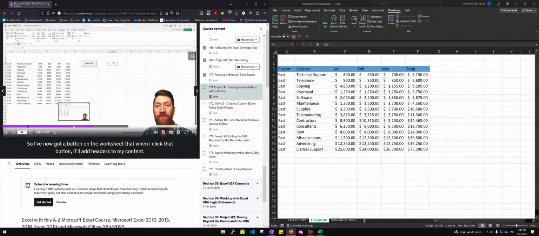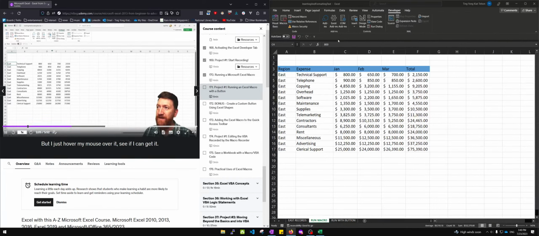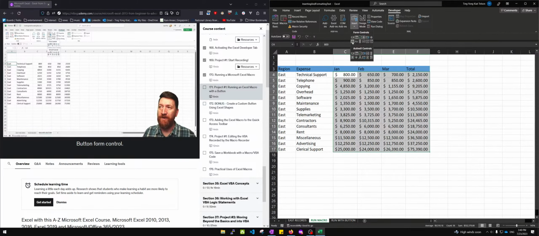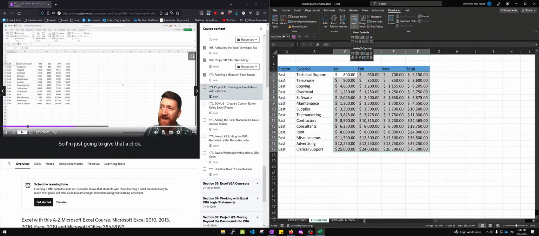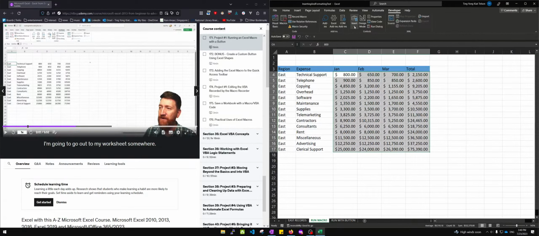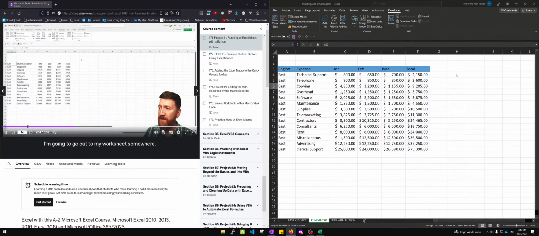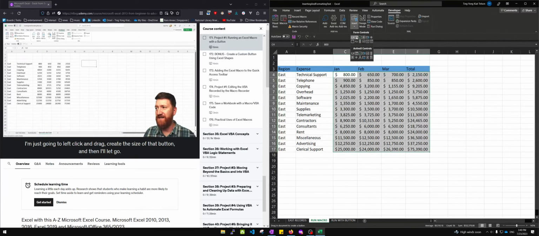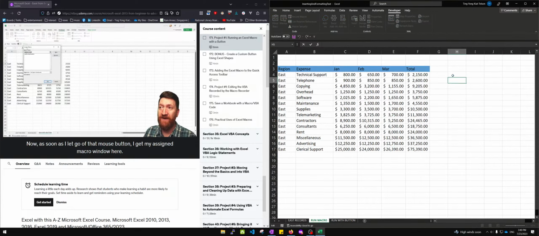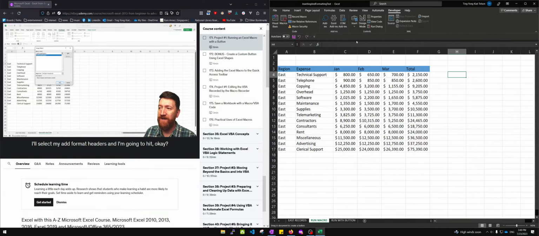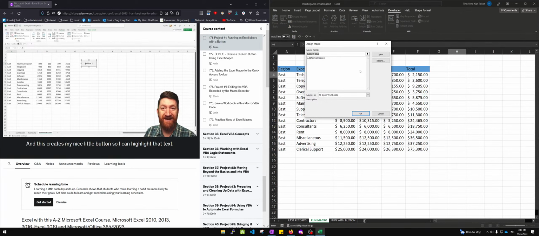I now got a button on your button control. If I just hover my mouse over it, see if I can get it. Button Form Control. So I'm just going to give that a click. I'm going to go out to my worksheet somewhere. I'm just going to left click and drag, create the size of that button, and then I'll let go. Now as soon as I let go of that mouse button, I get my Assign Macro window. Here I'll select my Add Format Headers, and I'm going to hit OK. And this creates my nice little button. So I can highlight that text.